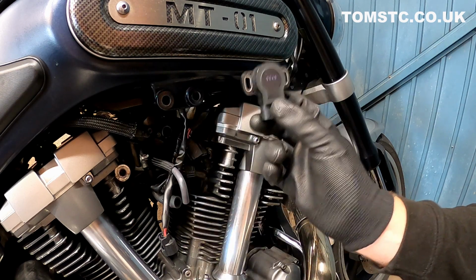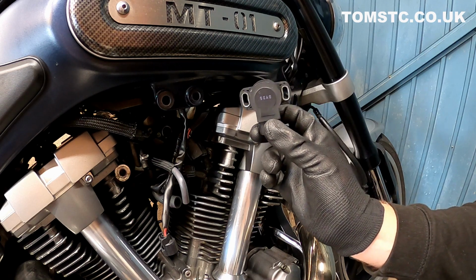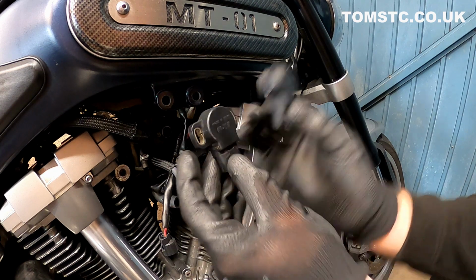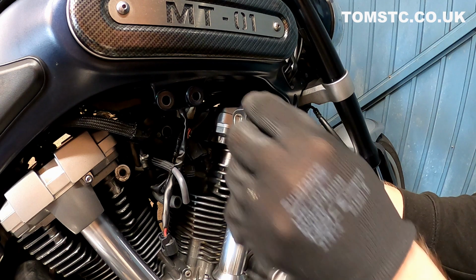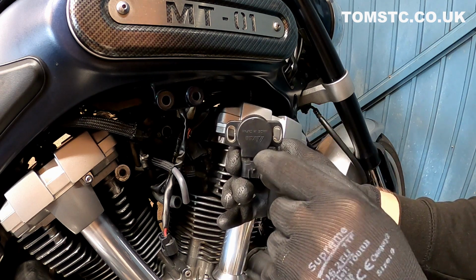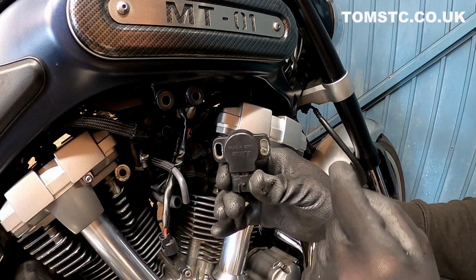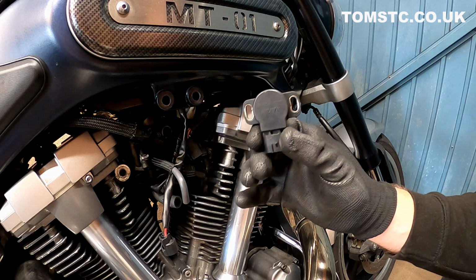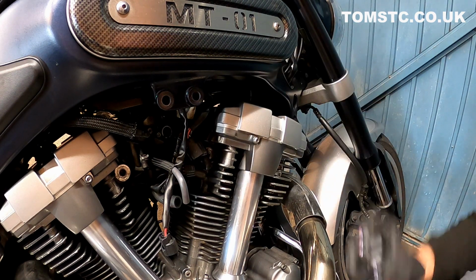Very expensive as well. You're looking at about £150 for these, unfortunately. For such a simple little device it's a bit gutting, but needs be. I have seen people cut these open, give them a good clean, and pull the prongs over a little bit more to give better sensitivity. The issue that I'm having is basically the roll-on on the throttle is causing the bike to sort of surge, and I'm pretty sure it's this.